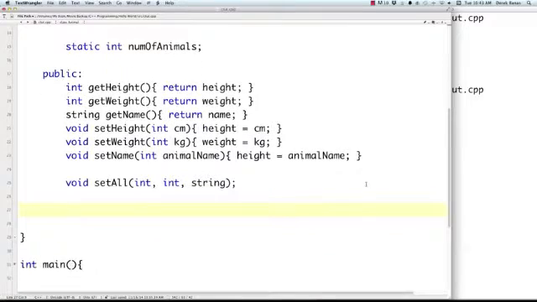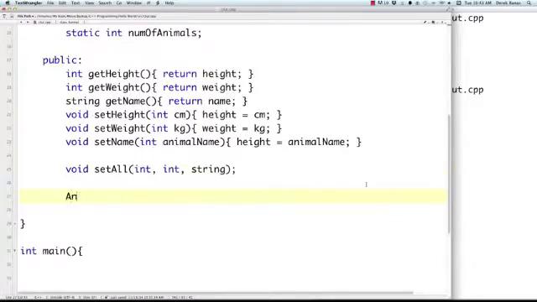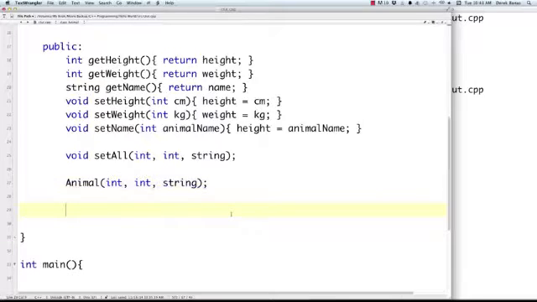Another thing we would want to have is a constructor. And what a constructor is, first off, its name is going to start with whatever the class's name is. And then here we're going to create a prototype of that. And this is going to be the function that is going to be called whenever an object is created. And so it'll pass in the height, the weight, and the name, and the constructor is going to handle creating every object. If we have a constructor, we also should have a destructor, and it just has that little tilde sign there. Once again, this is going to be a prototype where I'm going to build or declare the actual one down below.